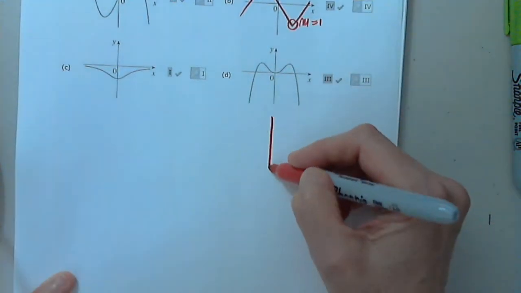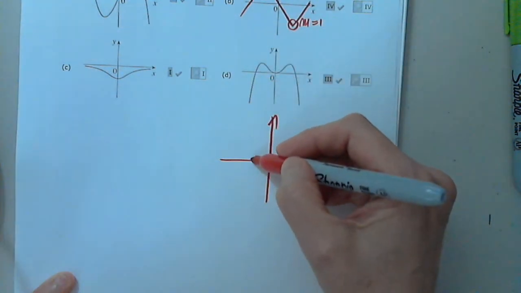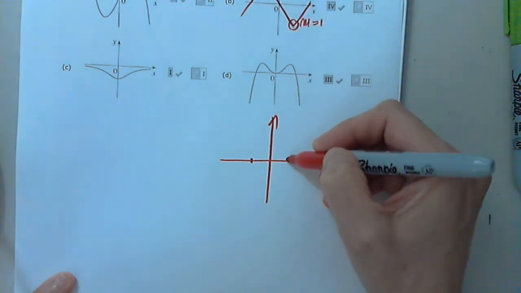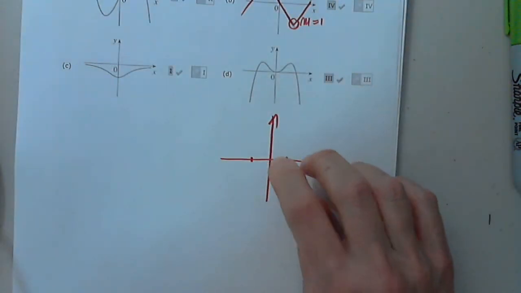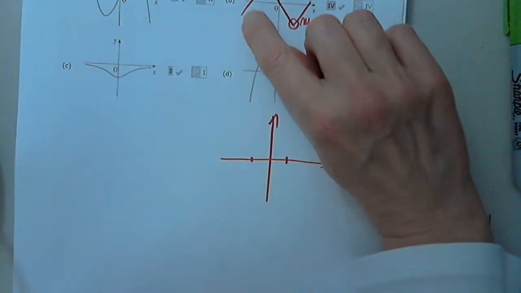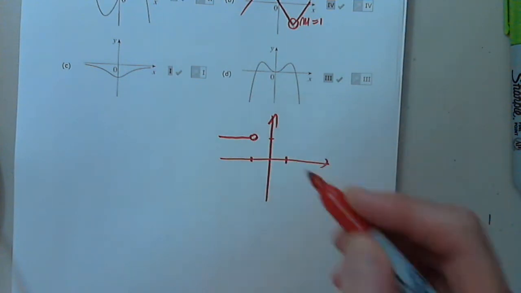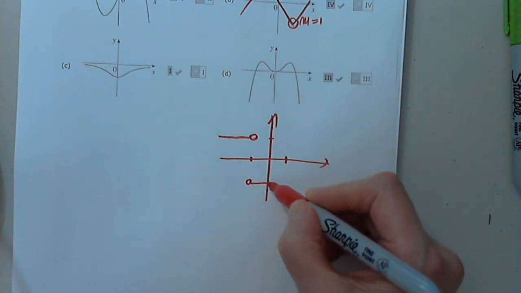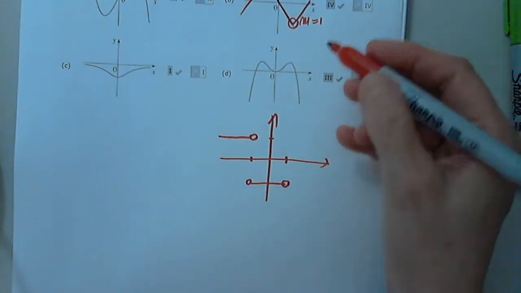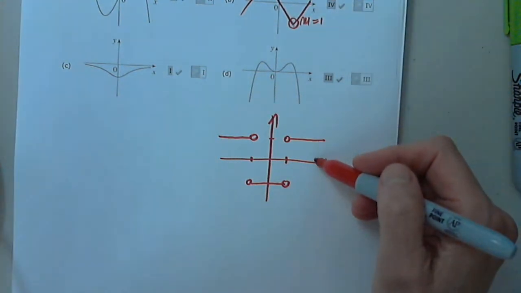So I'm going to graph it here. At this point, and at this point, the function cannot be differentiable. So in other words, the derivative has to have a jump. So this is +1. This, as I mentioned, is -1. And this is again +1. So this is the derivative of this function.